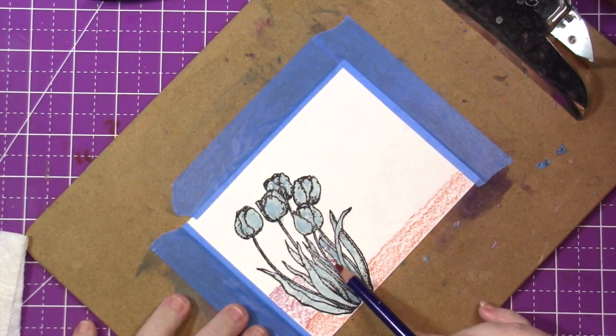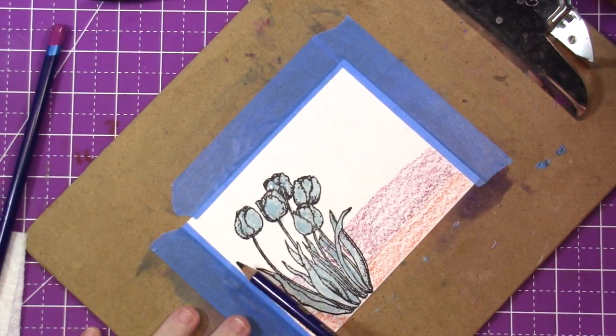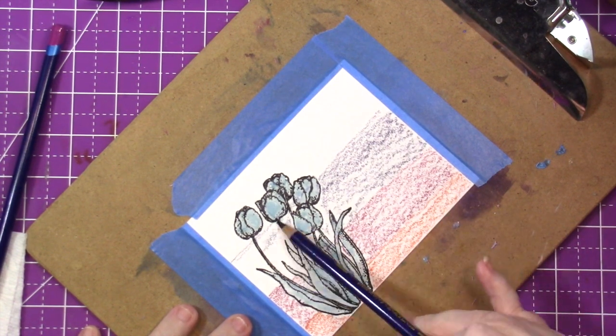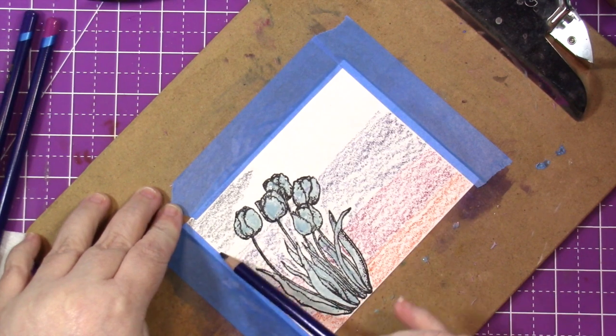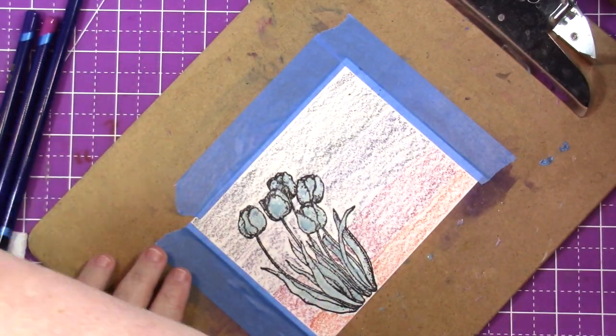So I wanted to do a sunset gradient. So I have orange to pink to purple to a navy blue kind of black color. You saw me swatching them just a second ago. So this is going to be a lot of back and forth. It took me a while to get the blend that I wanted.